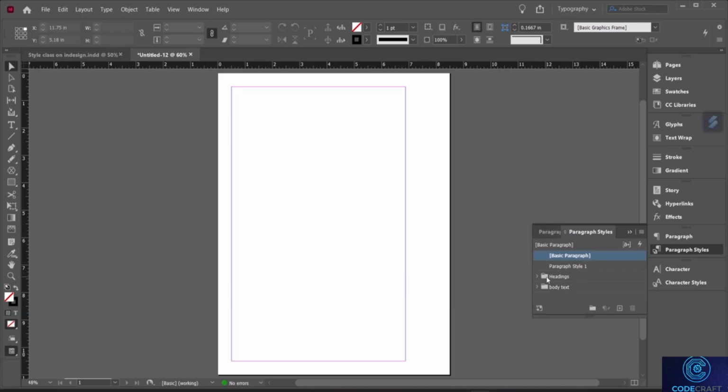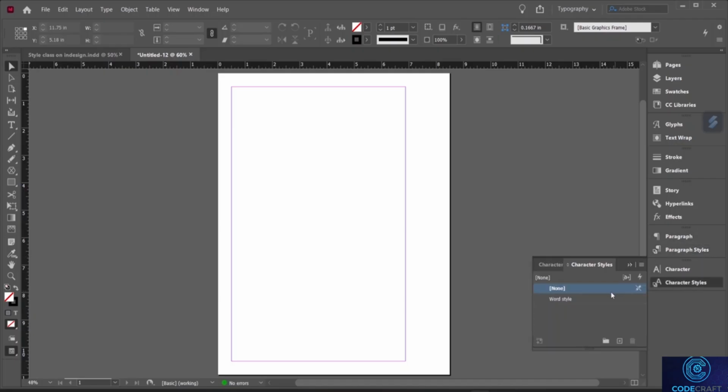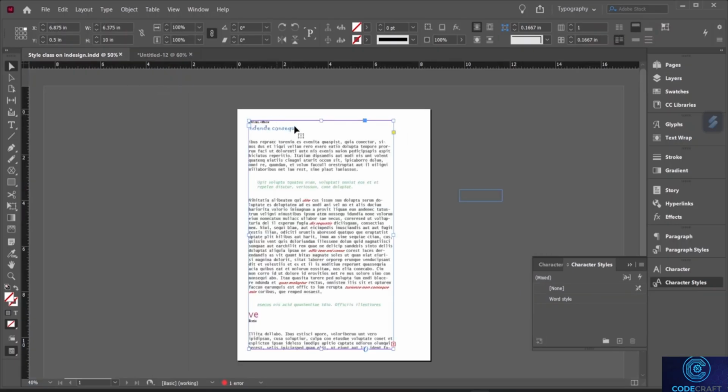And after clicking on OK, you can see I have the heading and also the body text here, which I used. So in character styles also, I have the word style here, and I can select it and also edit it before working with it. So hope you guys have understood the character styles and the paragraph styles, and how we can make such a wonderful page or a book or an ebook or any kind of magazine, whatever we can write, and how we can put images as well. We have learned this in other classes.